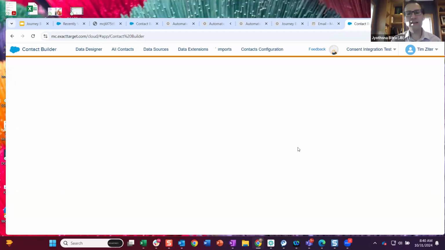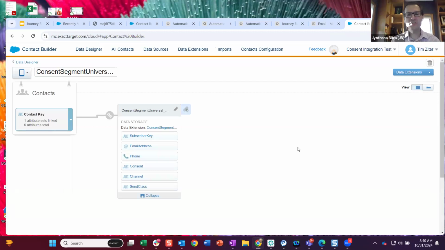And then you could create a custom attribute in Data Designer that would pull in this data so that you can leverage it in Journey Builder, so that when Sandesh enters the journey, if you're sending a multi-channel communication, both email and SMS, you can use this data to determine, when Sandesh is in the journey, before you send that email or before you send that SMS message.